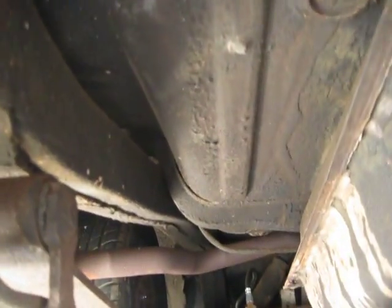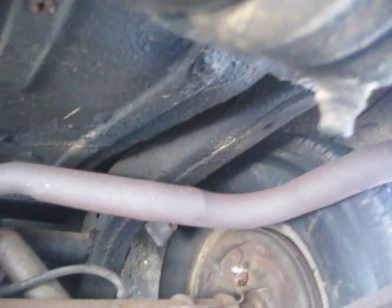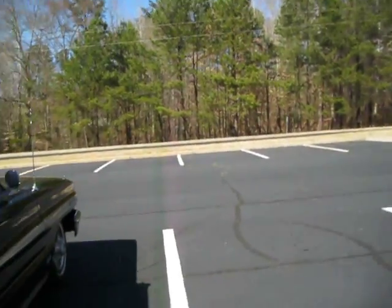Like I said, super clean underneath. I'll go all the way under. Like I said, new brake lines. Now, those are the original metal brake lines, but you can see that the brakes will be redone, and the rubber lines have all been replaced. The Ford 9-inch rear end. Rust-free floor pans, rust-free frame rails. Little dirt dauber there, not unusual, but that's not rust. Just wanted to show that.